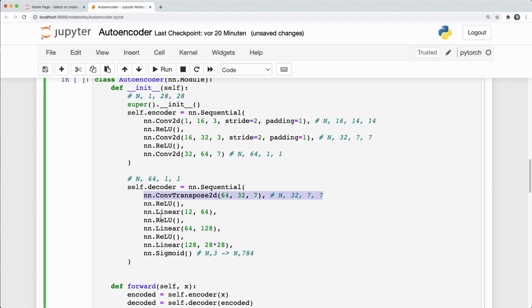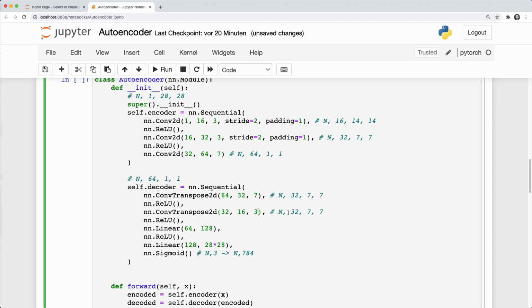And now let's use another ConvTranspose2d. And here we switch this convolutional layer. So here we have 32 as the input, and 16 as the output and a kernel size of 3.